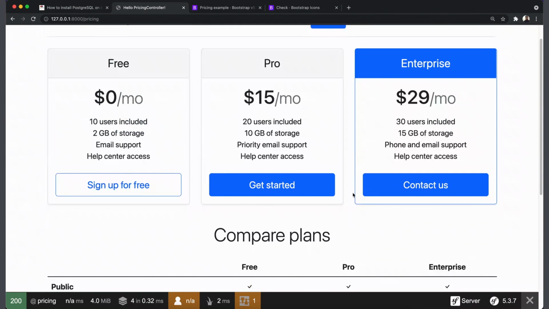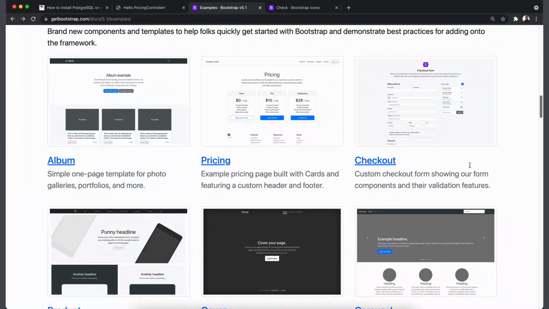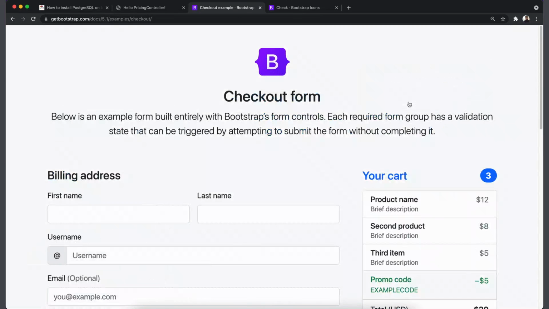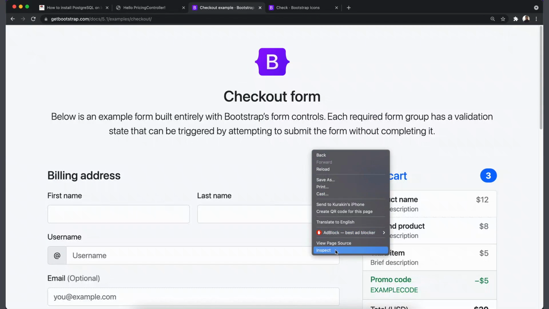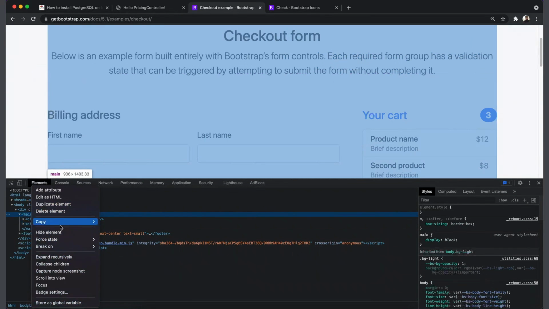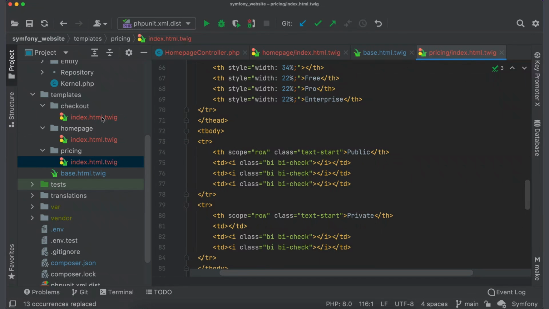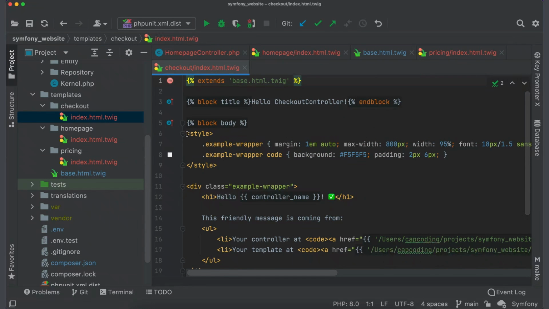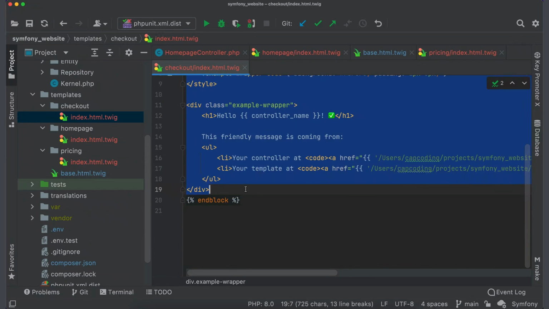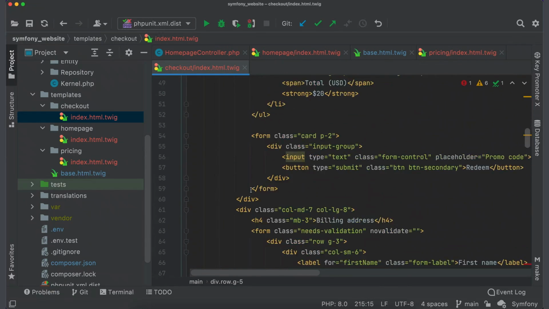Finally, let's add the content for checkout page. For this, open Bootstrap examples and find the checkout. Again, copy its HTML code and paste into Twig template. Also remove tag main, as it's already added in parent template.